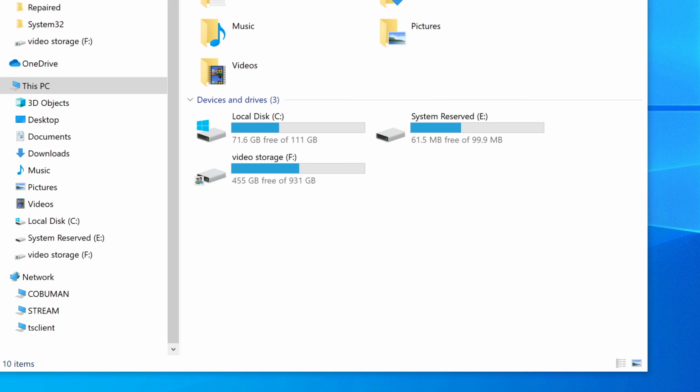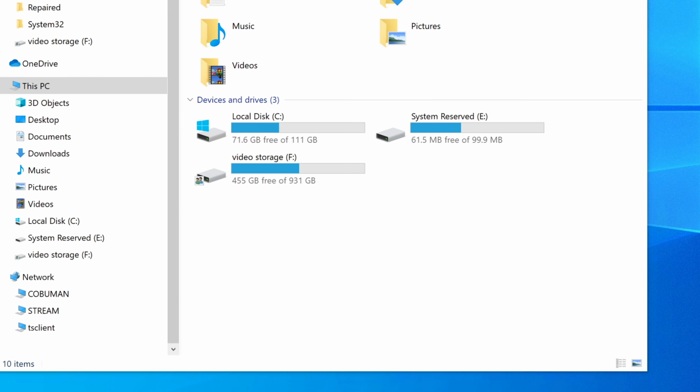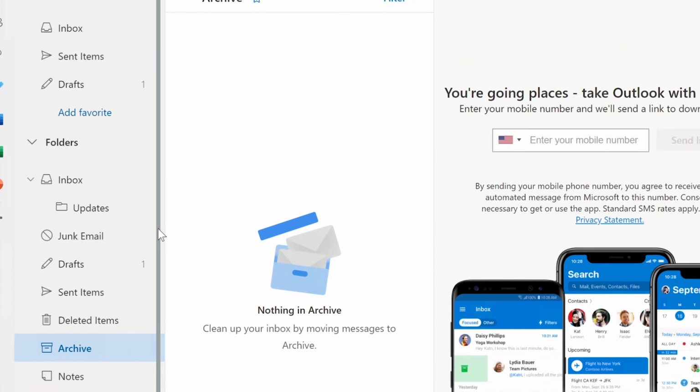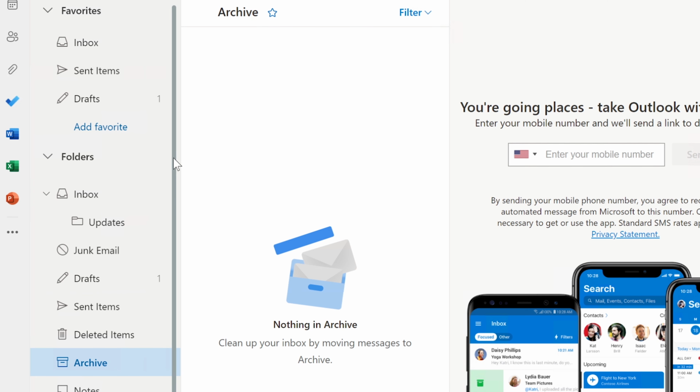The people attaching network-stored archives into their Outlook. So they would have Outlook open. Let me open up the web version because it looks more like a desktop version. And they would have an archive added as a folder in here that is huge, but that archive is located somewhere on the network. So now suddenly things are slowing down because the network drive might be slow.